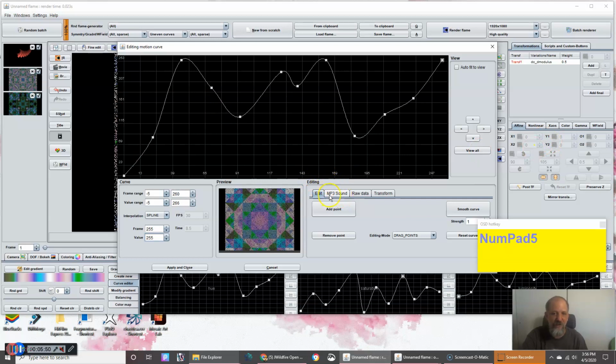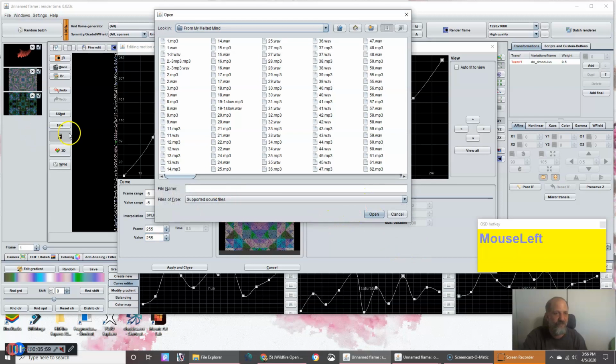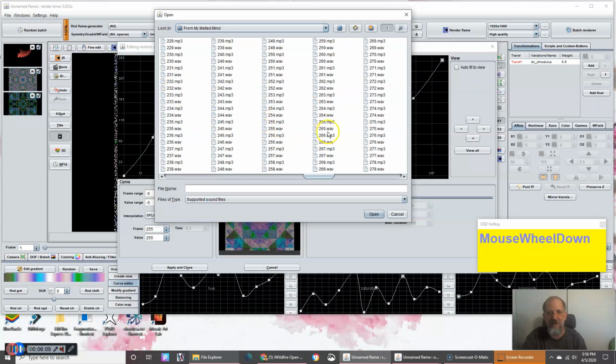So now if we click on this MP3 sound, import MP3 file, then click on an MP3 that you may have, and it can be any. This is music that I have created myself using Fruity Loops.